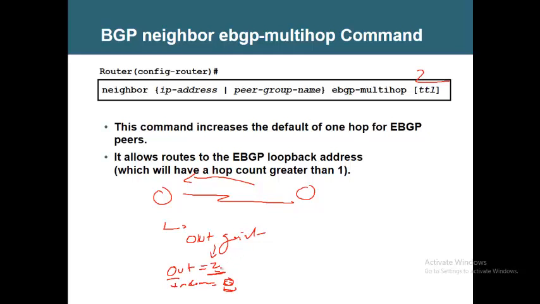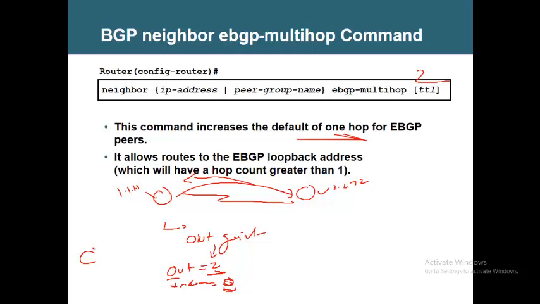So by saying 2, it is not meaning that my neighbor is exactly 2 hops away. My neighbor actually, how many hops away is he? 1 hop, isn't it? Yes, sir. By default it is 1 only. Then why is it not forming neighbor? Because the neighbor is not seen as connected in the routing table. By default, the neighbor needs to be seen as connected in the routing table. That's the rule. For EBGP security, BGP is designed like that.